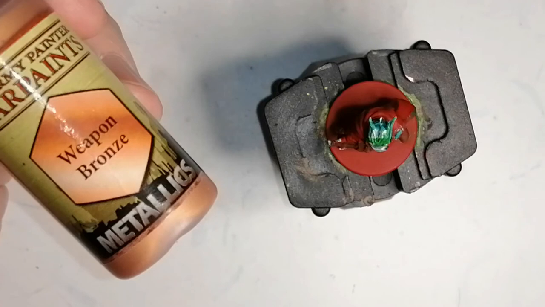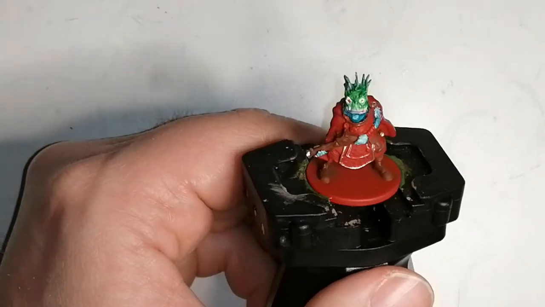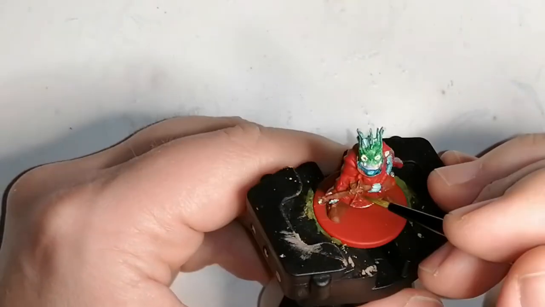All right, I'm going to move on to another metallic color called Weapon Bronze from the Army Painter. This is just going to finish off some of the details on the gun, as well as a couple little ornaments that he has on himself.